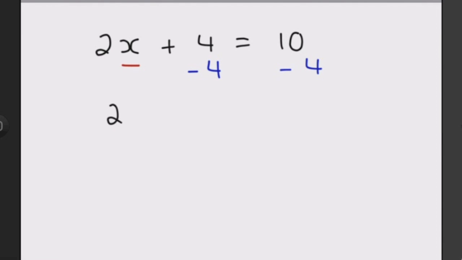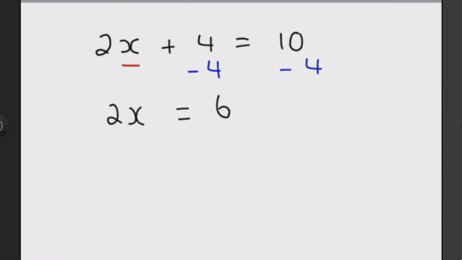Okay, what about if we had this time, for example, 2x add 4 equals 10. Well, we're still trying to solve for x, so we're still trying to get this value of x on its own. We're still trying to calculate what the value of x actually is. So again, we do the reverse of what's currently happening. At the moment we're adding 4 to this 2x, so again, we're going to subtract 4 from both sides. In this case we have 2x, add 4, minus 4, so those two cancel out again, so we've now just got 2x on the left hand side, and that's going to be equal to 10 minus 4, which is 6 again.